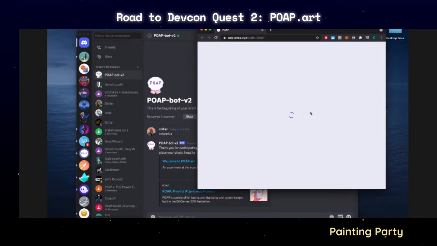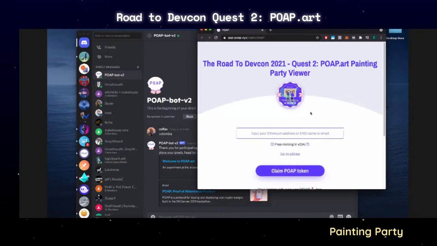And when this comes up, it's going to ask for an Ethereum address, or you can use your ENS. And you're going to click claim, and then your POAP's going to show up in your collection. So we've heard many reports of people experiencing delays, but at the same time we see, oh, you got it. There we go. Okay, it took a while.